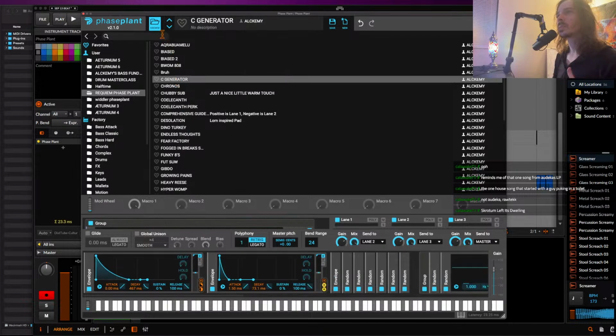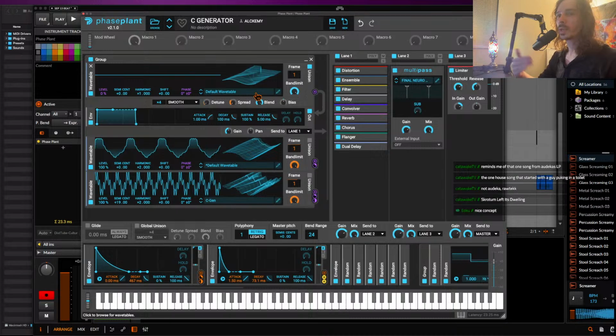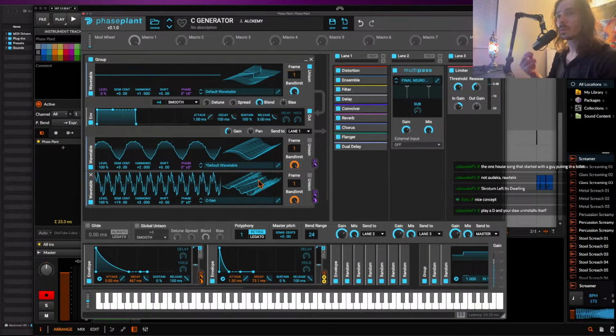So there's also some other things that I've included as well, like the C generator from the last video that I did on how to get infinite things. This is not designed to be the end all be all, but what it is designed to do is to help you figure out how to trace what it is that I've done for these new patches or these new presets. And so what this does is if I were to just hit C, to various degrees, then we're going to get random notes that are all within C.